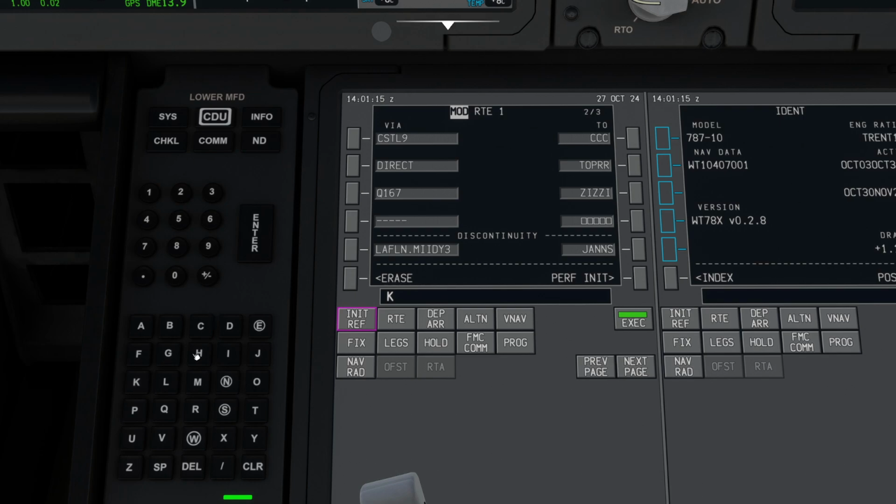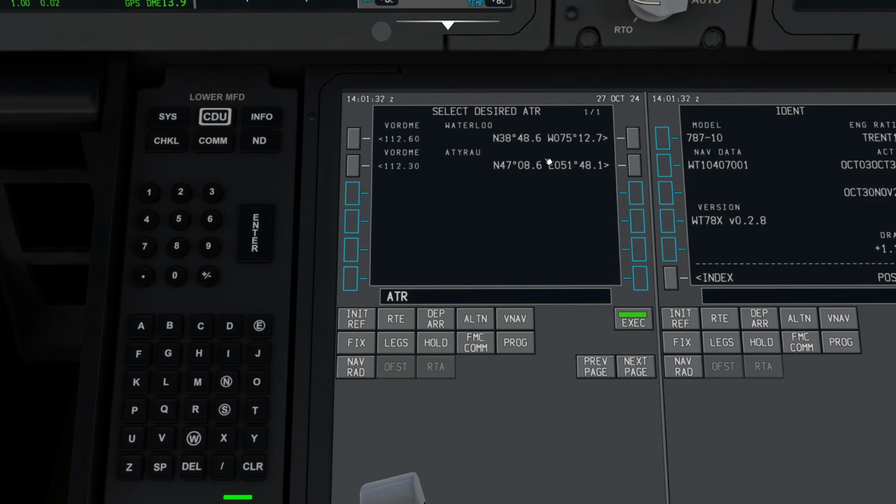So K, let's see, November, uniform. Let's see here, we need a kilo here. Nice. Click right there. There is no airway that we're getting. We're just going direct to it. And then it wants us to go to Alpha, Tango, Romeo, which is also going to be direct. I'll toss that in there. It's going to ask me two different ones.